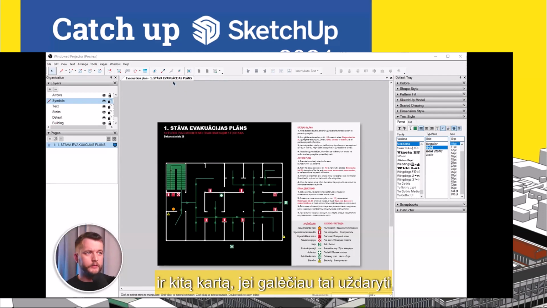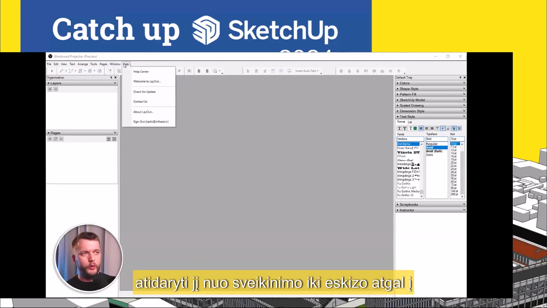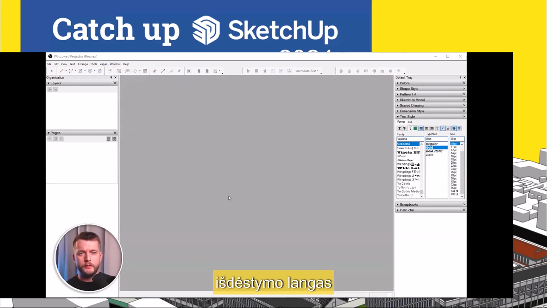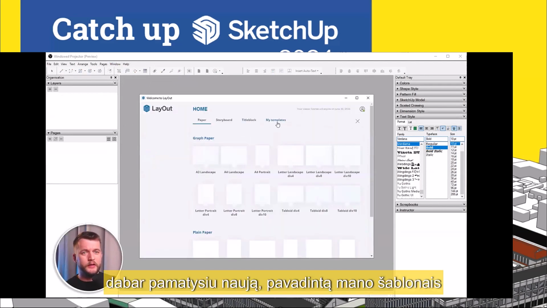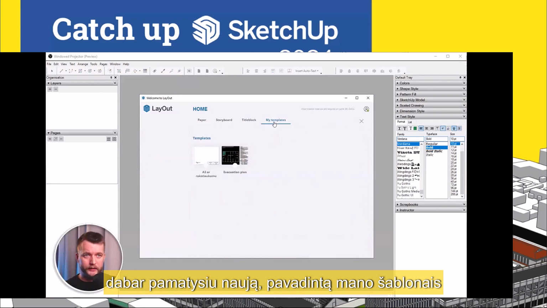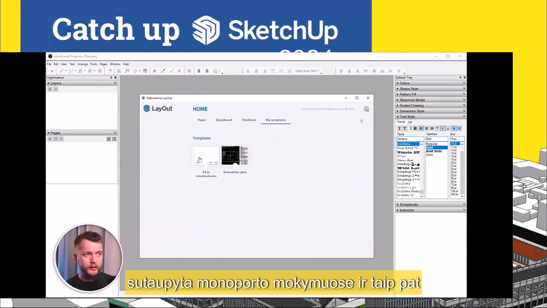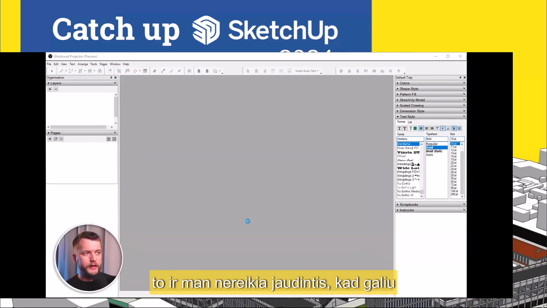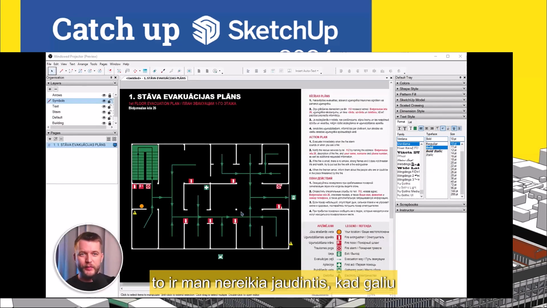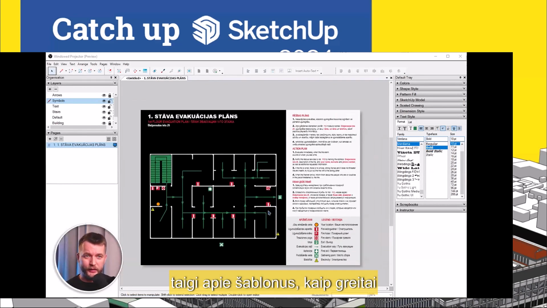And next time, if I close this document and open it up from the Welcome to SketchUp to Layout window, in this More Templates section, now I'll see a new one called My Templates. And here I see one I had saved in one of our trainings, and as well the new evacuation plan. So I can start from that, and I don't need to worry that I might have lost it somewhere in my documents or somewhere else. So that's about templates, how to quickly start your project, right?